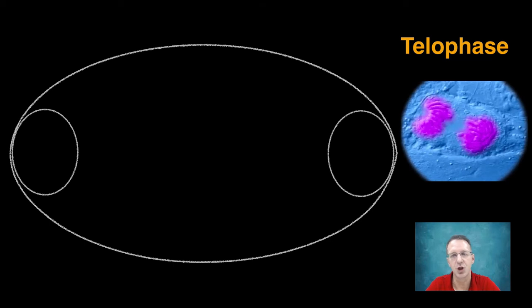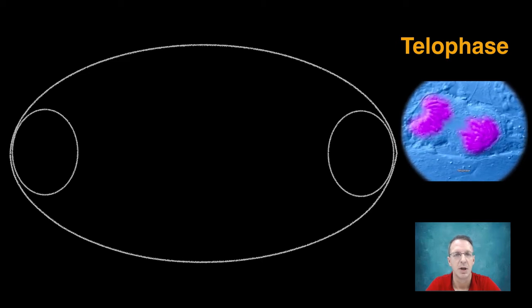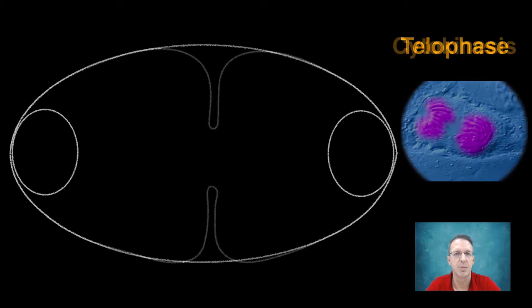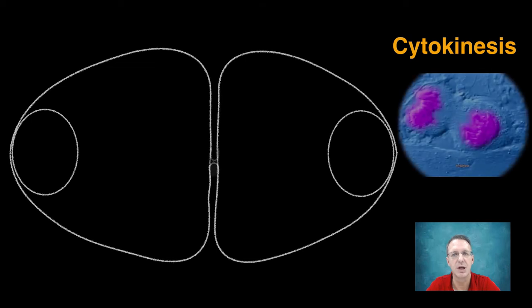Now, this video doesn't show all of that because sometimes the lines between the phases are not overly distinct and phases blend into one another. So for example, cytokinesis will often begin before telophase is complete. This is the division of the cytoplasm, and in animal cells it's initiated by the invagination of the cell membrane from both sides. This continues until the two ends meet and fuse, creating the two distinct cells.